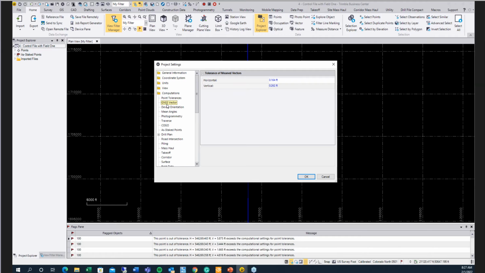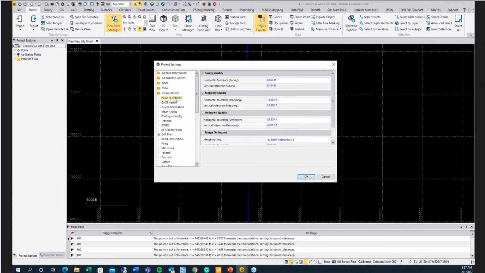But then there could be other projects where you could be working in a downtown urban environment with 0 setbacks, with multi-million-dollar properties, or on a bridge, that kind of thing. And you might want to take these errors and move them way down so that you're getting errors on any little thing, right? So there, you can control those flags in this section. So it's worth coming in here and looking.